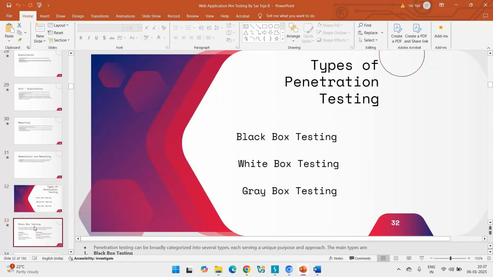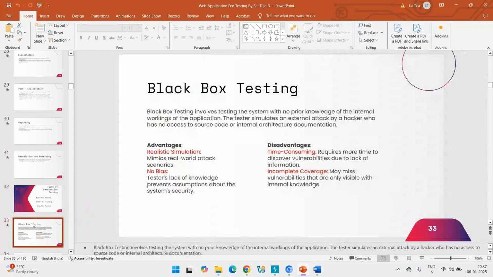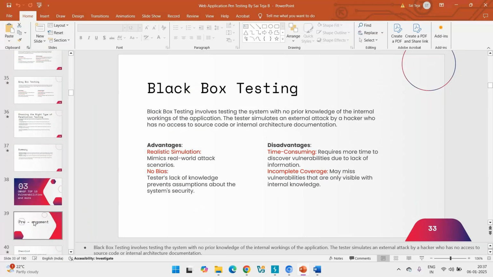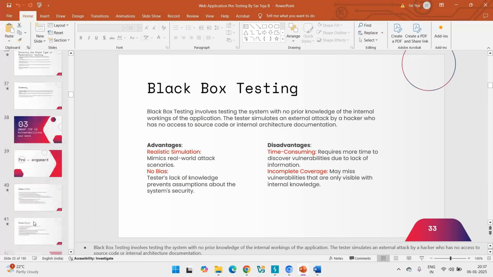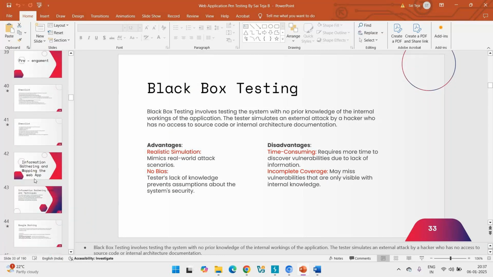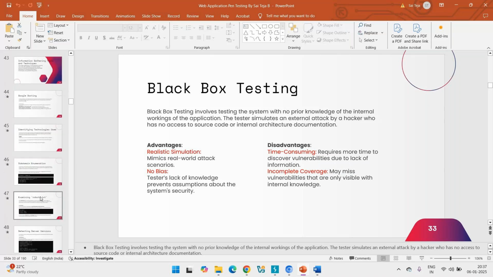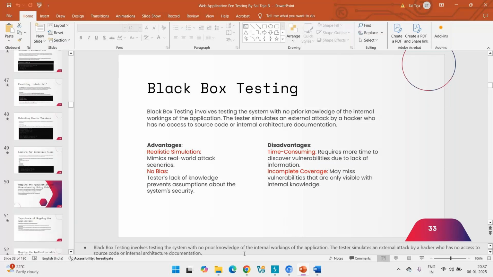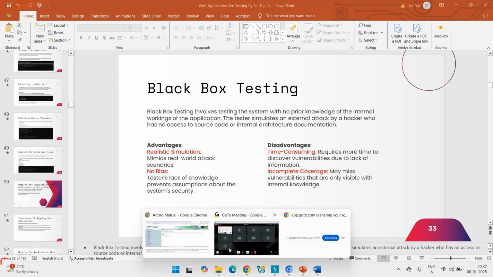Where do we use what? Advantages, disadvantages, right? Once we cover all the basic knowledge about application security, then we are going to start with the OWASP Top 10 vulnerabilities. Clear?